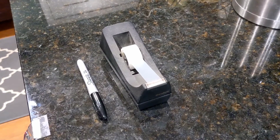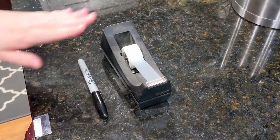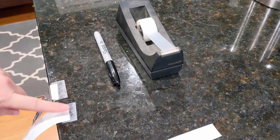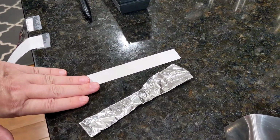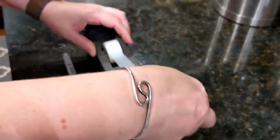Okay guys, I'm going to show you how to do the setup for the sticky tape lab. I have my materials, I have my tape, I've got my marker, I've already taped a piece of foil and paper to my counter, and I have an extra piece of foil and paper that I'll be using later in the lab.